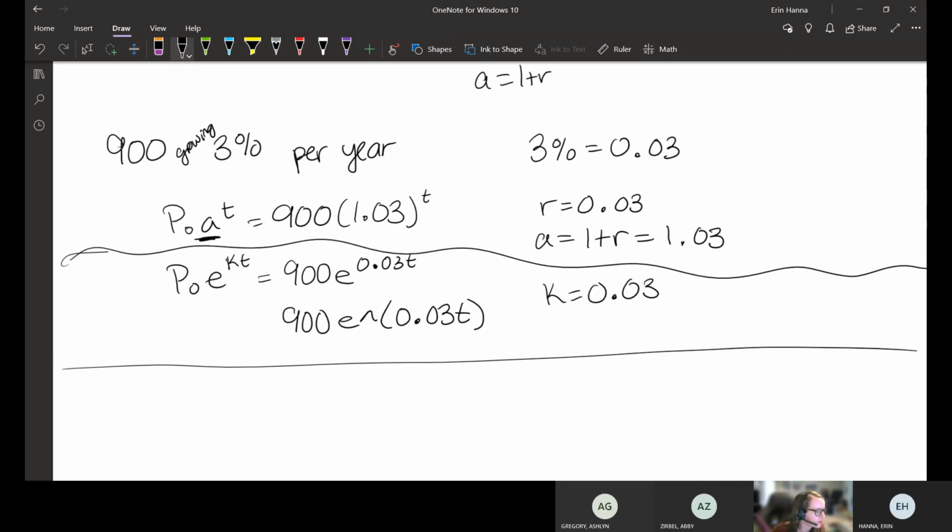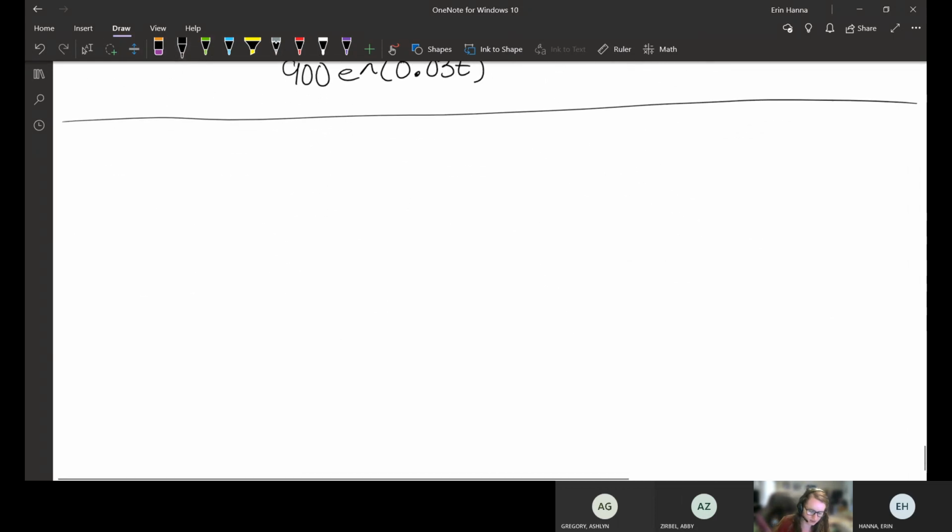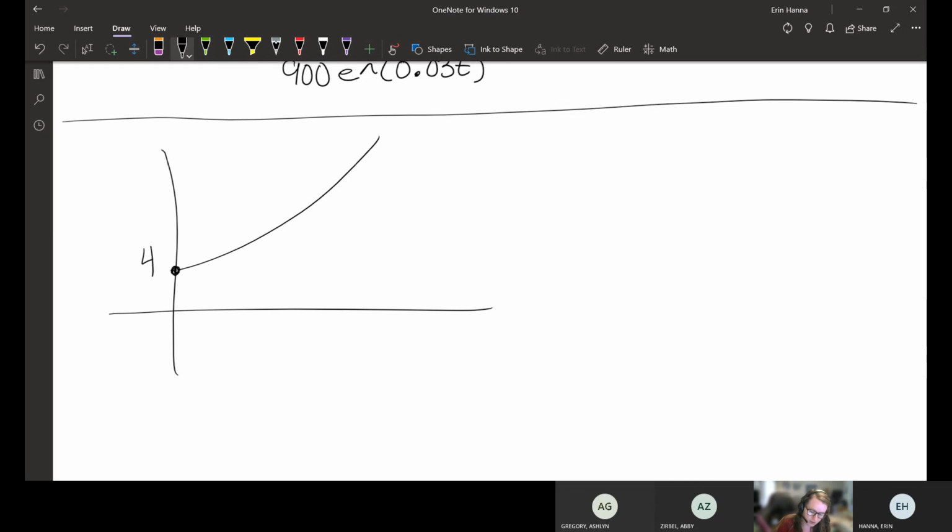Yeah, that one's throwing off lots of people. So let's see, what do we got here? It's one of these ones. We've got 4, we've got 216. So this is an exponential equation, so we're going to want some P naught a to the t. Our P naught is going to be our initial condition. What do you think my P naught is, Abby? Yep. All right, so now we need to find the a value.